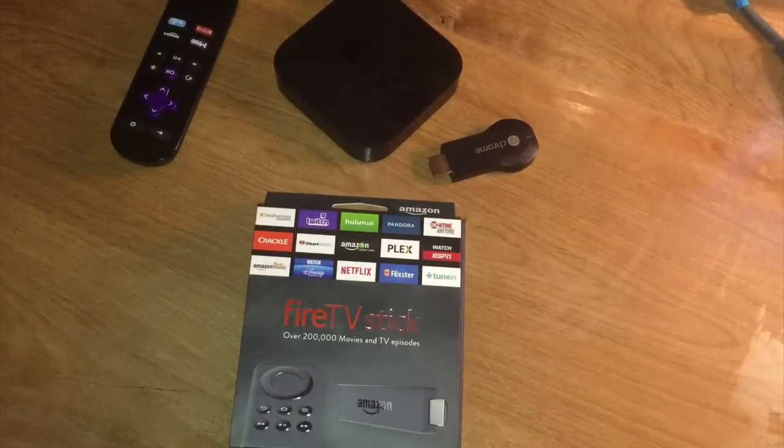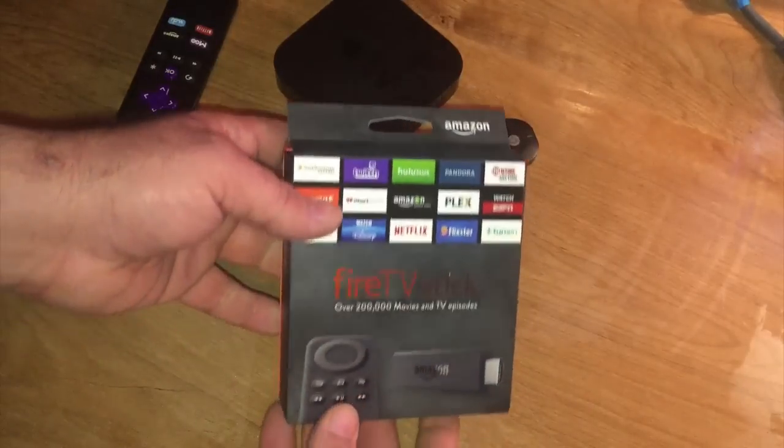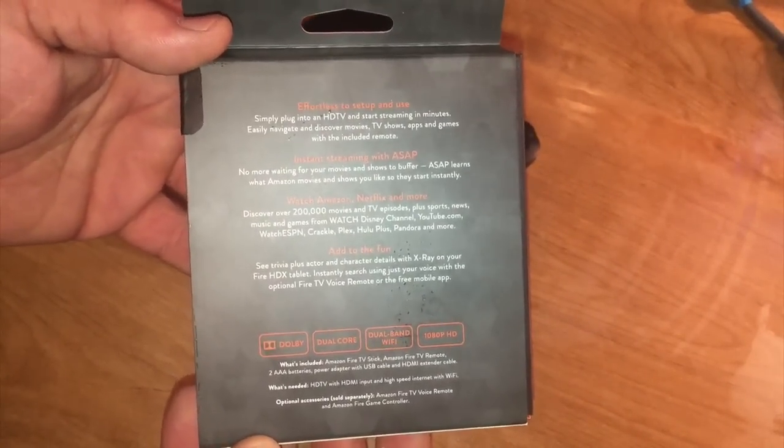With so many streaming sticks and boxes that you get these days that you can hook up to your TV's HDMI, it's a wonder that anyone ever buys a smart TV. Well, today's unboxing is the Fire TV stick from Amazon. And I'll show you what the box looks like here. And we're gonna set this up as well.